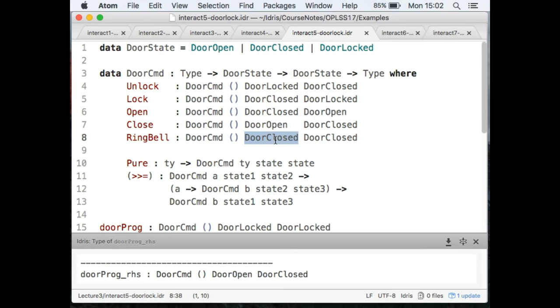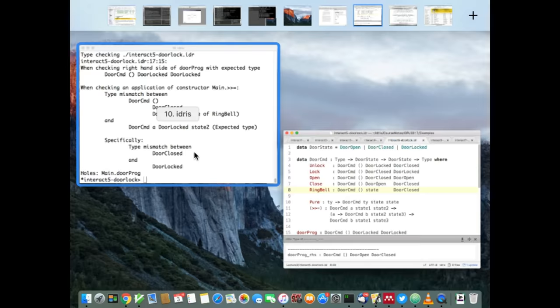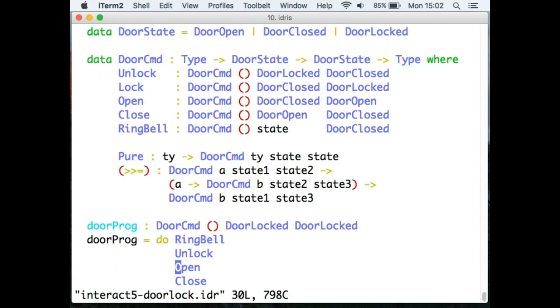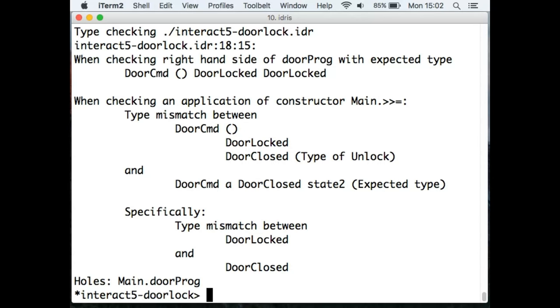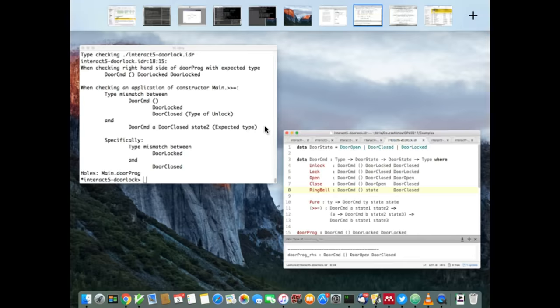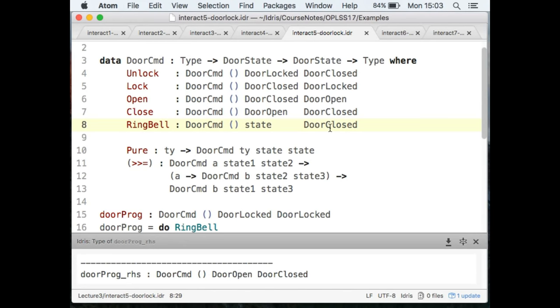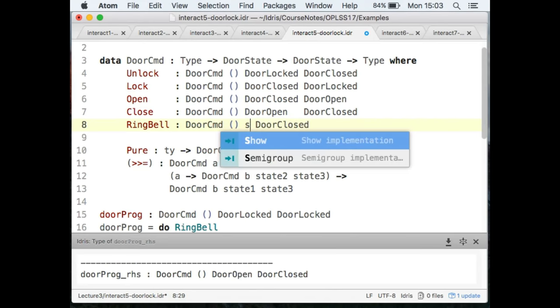We could allow it to work in any state. Remember, beginning with a lowercase letter means it's implicitly bound. So this is now going to be okay. Nope, apparently it isn't going to be. I've done it again. I just like putting Vim up occasionally to remind people that Vim's a thing. What did I do wrong? Somebody tell me what I did wrong.